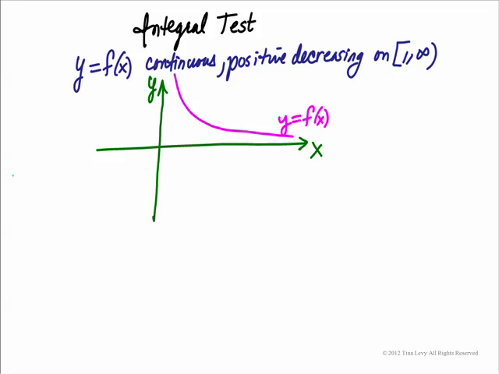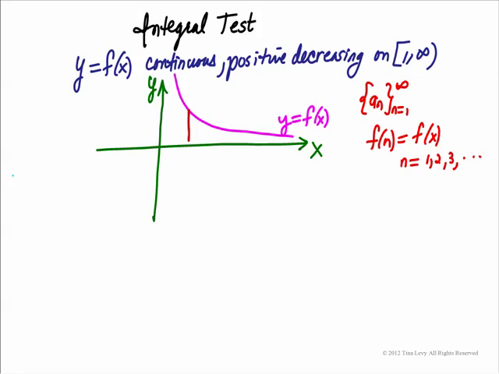We're going to create the infinite sequence a sub n as n goes from 1 to infinity, and that's going to be created because f of n will just be the f of x value when n is 1, 2, 3, at all the positive integers. This is what it would look like.